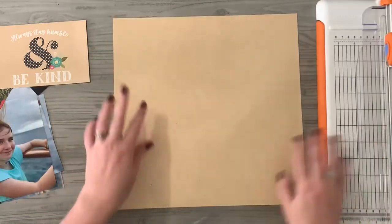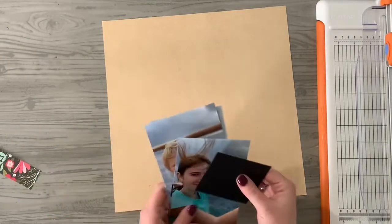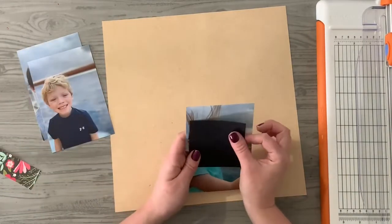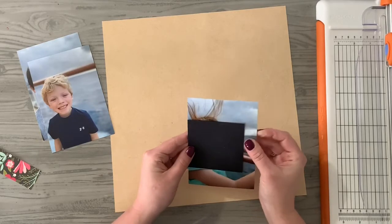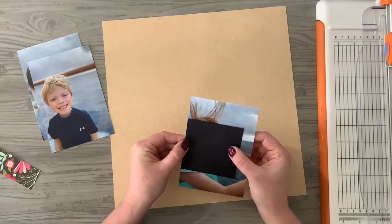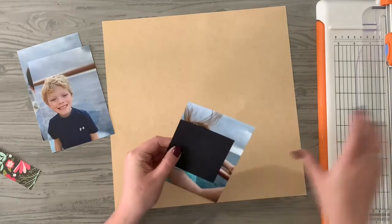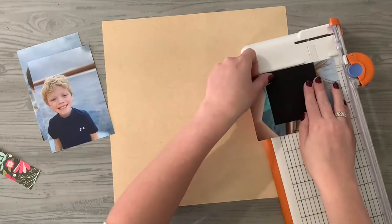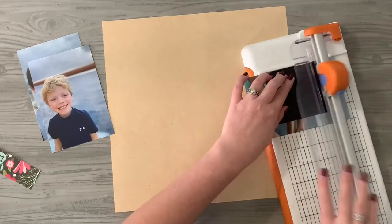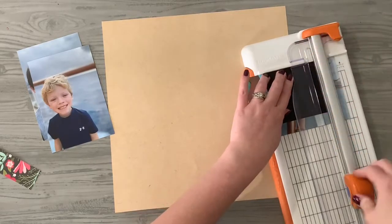Okay, so what I'm thinking is cut all these photos down to be 3 1/4 inches by 3 1/4 inches. Jenna's hair is obviously crazy on a cruise ship, so I'm going to save her that embarrassment and trim it off so it's just a close-up of her face with the water in the background. And like I said, I know I have one of these of Dylan. I had to fight with the kids to get these pictures, like, I'm getting one of each of you. One of those kinds of moments.